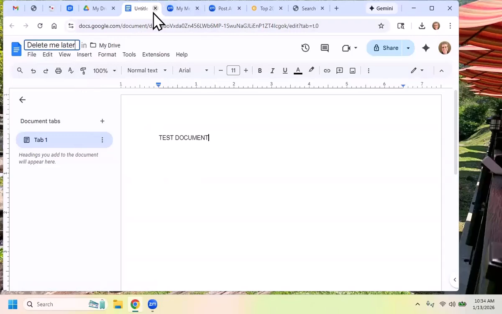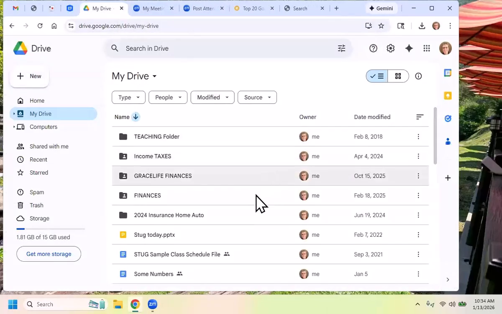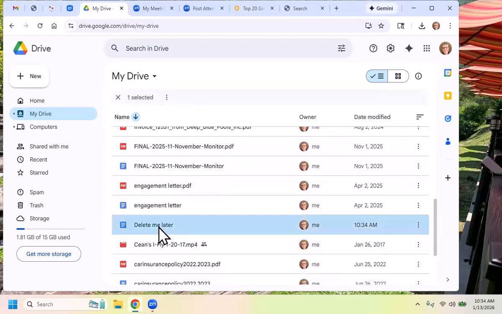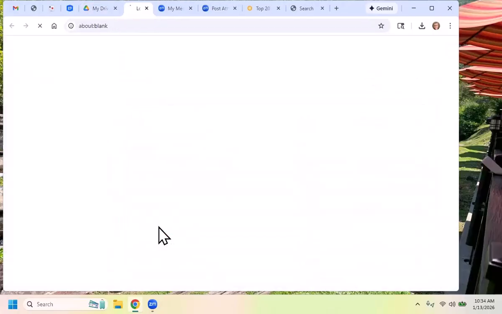And then I just close it. And it should be here. There it is. So I can open it by double clicking it.